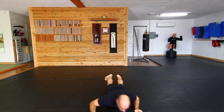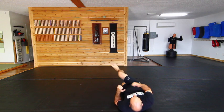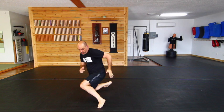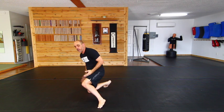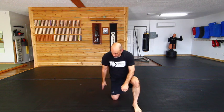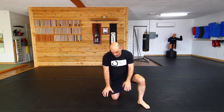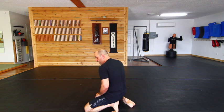The other way that this happens is if I'm here and they turn into you, they've just turned into your knee. Right? They've turned into this and you're breaking your hip this way and there's no stability. The chances of them bringing you to the ground and taking your back are very high. Not to mention hurting your knee or your hip or your ankle. Okay? So when I'm here, and the uke is right here, if they begin to move, I can make adjustments. I can start to get them into what I call a wedge and lock them out even further.